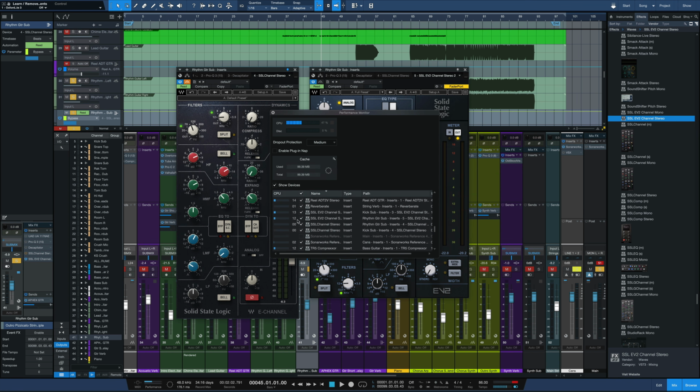And if you've got a large mix, if you're pushing over 10% on your CPU, even though I've got a little bit older system, I'm still pretty good usually, that means we can't use it on very many instances, less than 10 before we max out our CPU. That's not great for a channel strip, like I said.